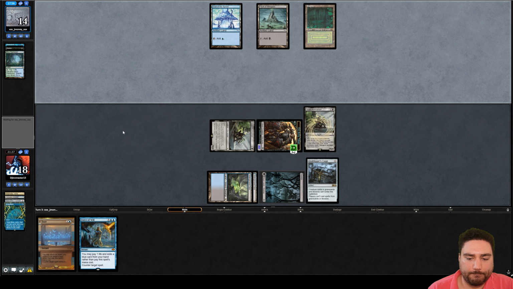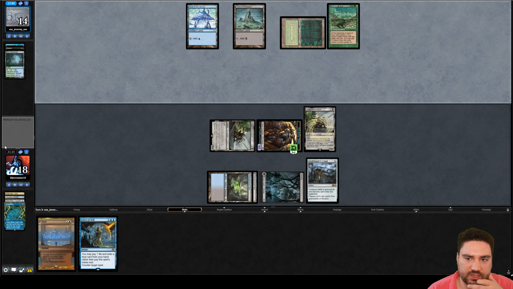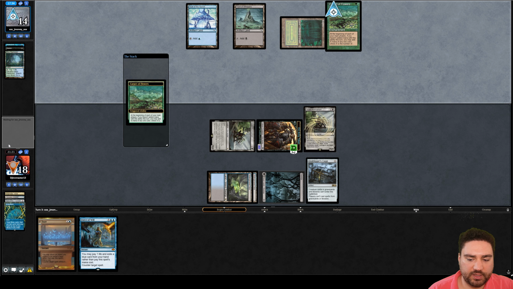So here they go. A Bayou, you say? Apparently Back to Basics would have been awesome. Carpet of Flowers. Yeah, no, you get to do that, opponent. Get to have all the mana. They pass so they can get the mana, and they're definitely going to try and go off at this point. I don't see them playing out Carpet of Flowers and not going for it.